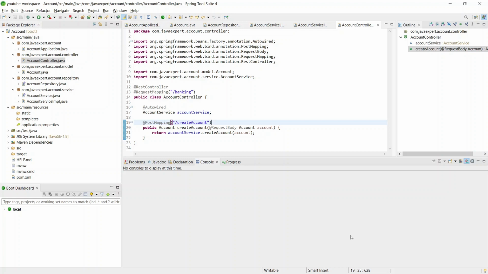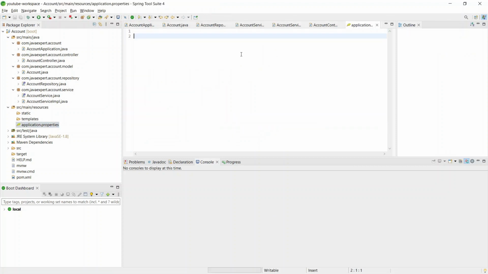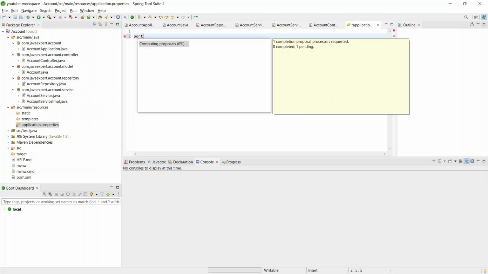Okay, now we are done with our coding, so everything we have done now. There are a few things we have to do. That is, we have to go to this application.properties. This is the place where we can control how this application should run. There are a few configurations we'll do here. The first thing is, as I already said, we may have multiple services for an application. So each application will run on a different port. This is the place where you have to mention on which port this application should run, right? Just type port, and it will automatically show those options.